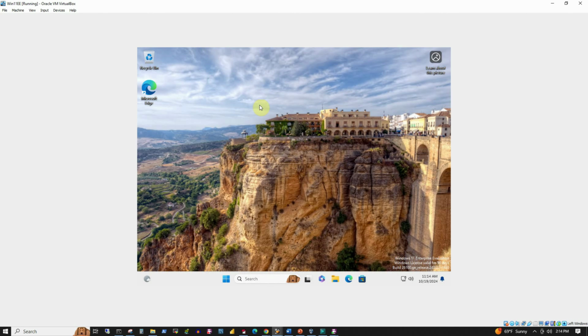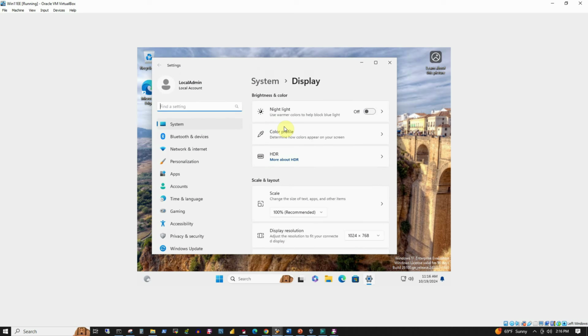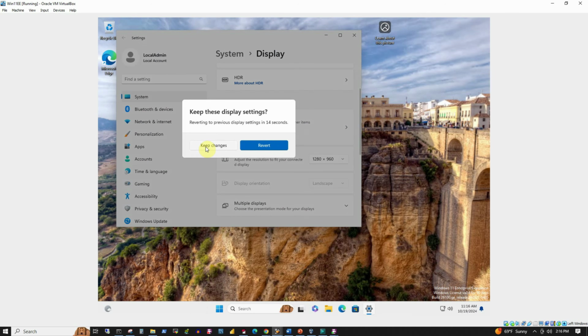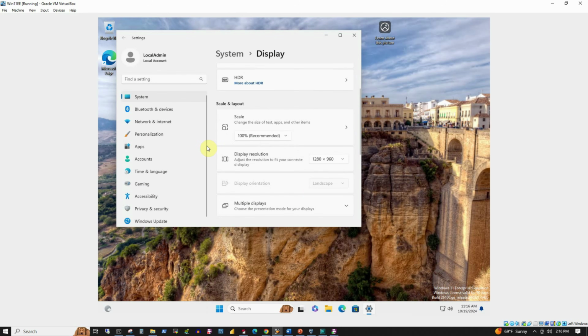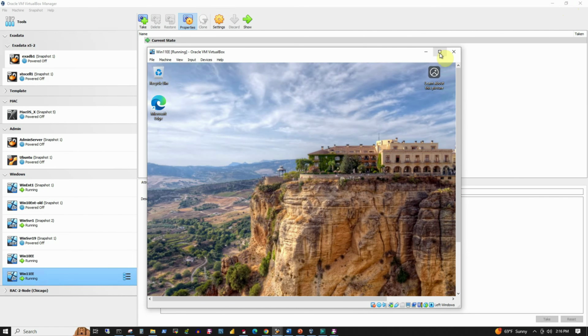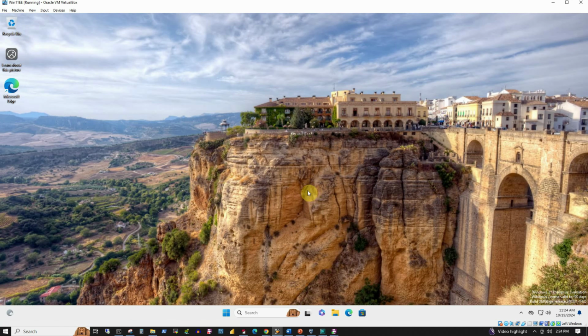First, right click on the desktop and go to display settings, and under the display settings options we'll go to display resolution and we'll select a much higher resolution like 1280 by 960 and click on the keep changes, close this window, and then we will just resize this virtual machine window for one time, and there we go. We are able to see the full screen of the virtual machine.